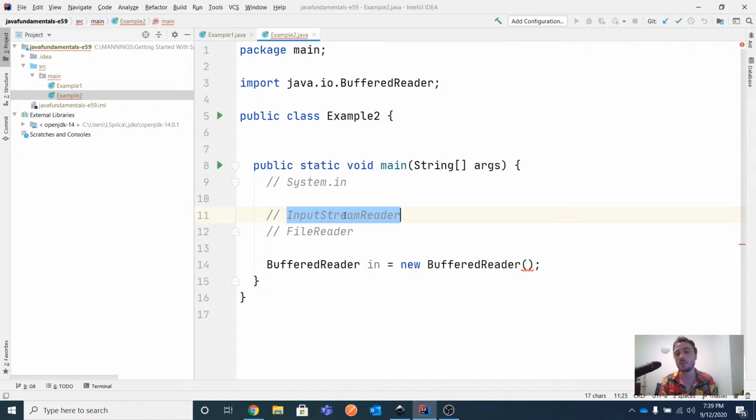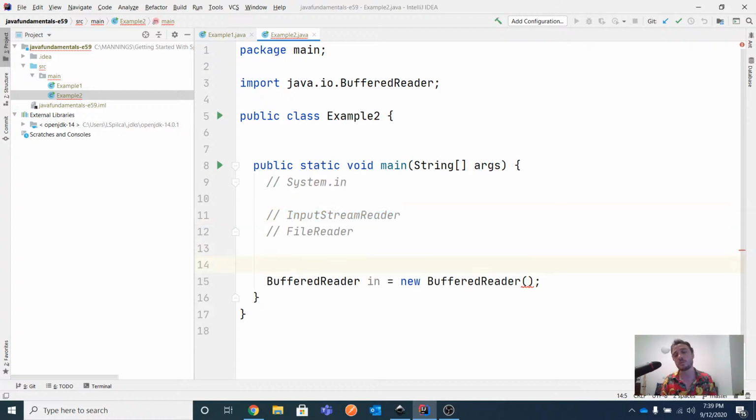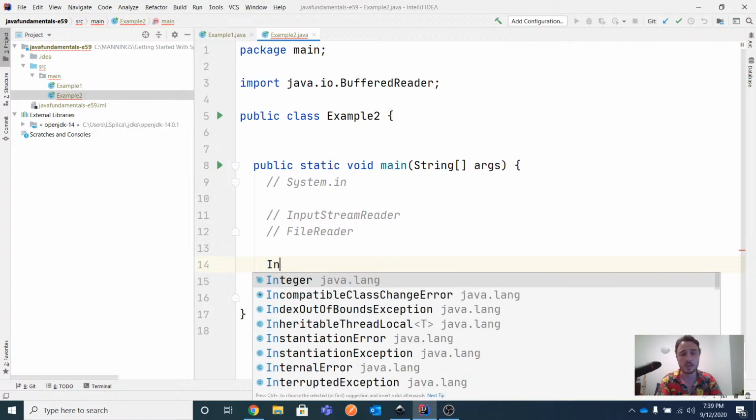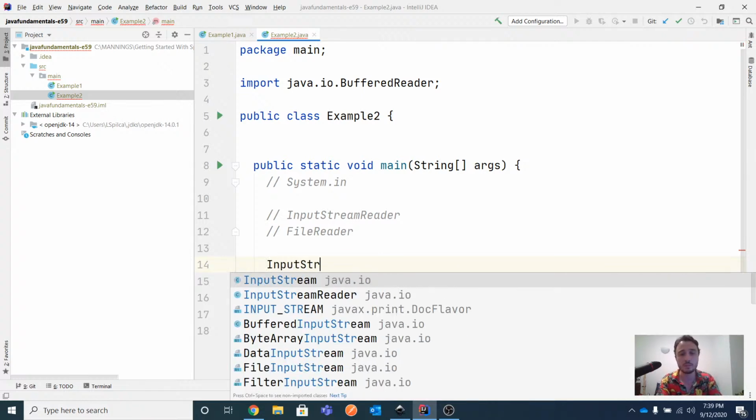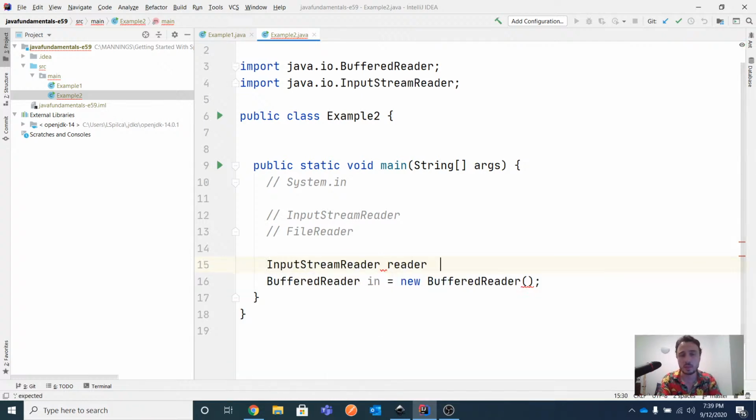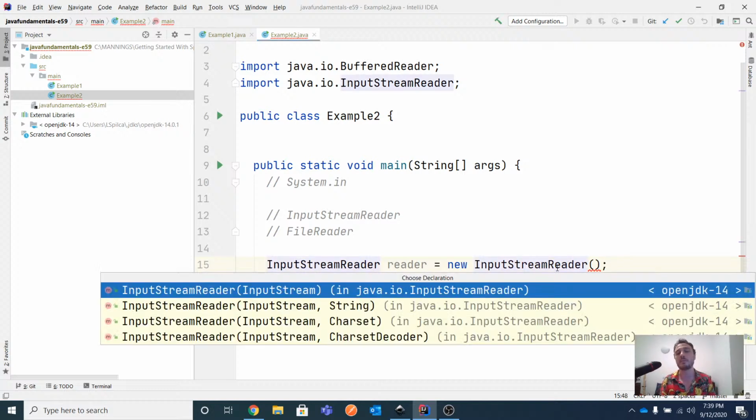Otherwise, if what you want to read is only a series of bytes that you will eventually transform into something later, like a string in my case, you can use an InputStreamReader. So before creating my BufferedReader, I will create the InputStreamReader, new InputStreamReader. What it receives as a parameter is directly the input stream, which is natural.